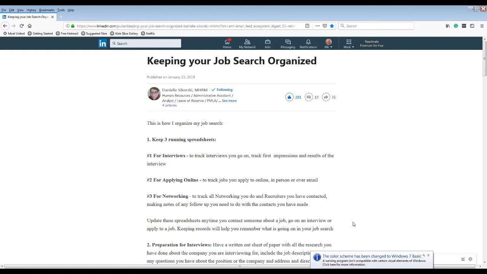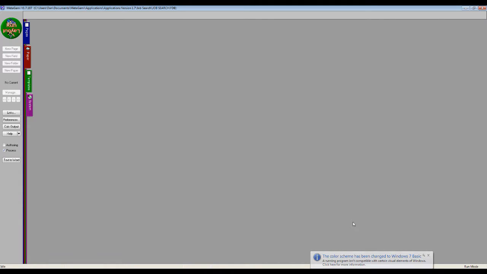My company's product, Metagami, is designed to, among other things, enable integration of tasks that would otherwise be accomplished on multiple spreadsheets and multiple systems. So I decided that I would put together quickly an application that would do what Danielle outlines and put that in Metagami instead of in 3 running spreadsheets.